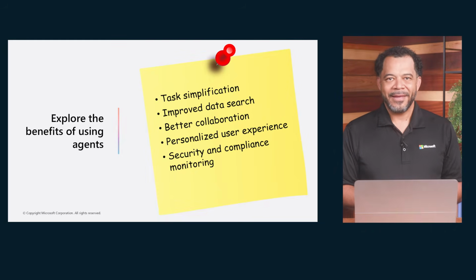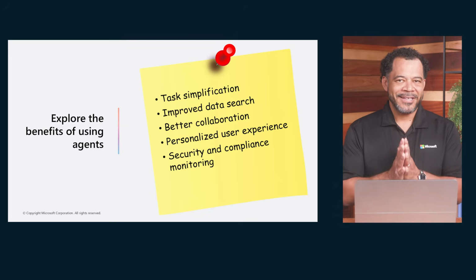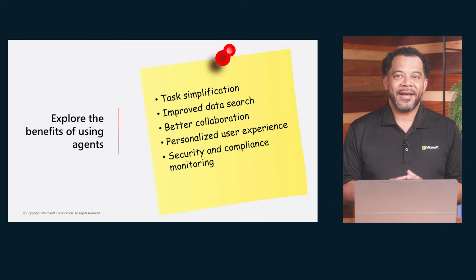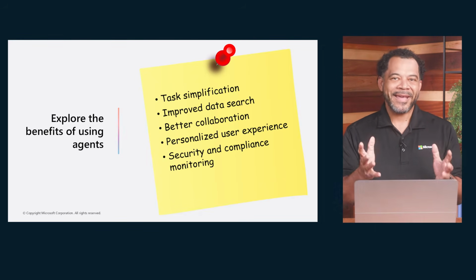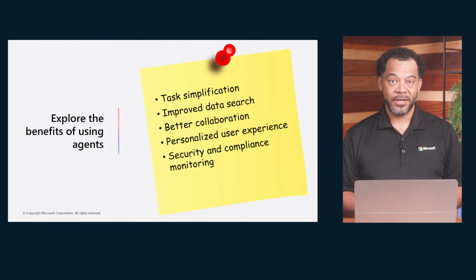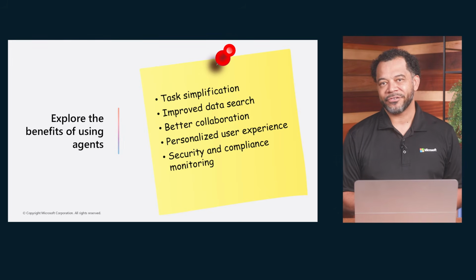And when it comes to collaboration, agents help teams stay in sync. They can send reminders, highlight updates, and even suggest documents during conversations, keeping everyone aligned without constant back and forth. Plus, they personalize the experience. Agents learn your preferences and adapt to your workflow, making your digital workspace feel more intuitive. And don't worry about security. These agents follow Microsoft 365 permission rules, so sensitive data stays protected. In short, agents help you work smarter, not harder. So let's keep going on and see how they enhance collaboration across our teams.